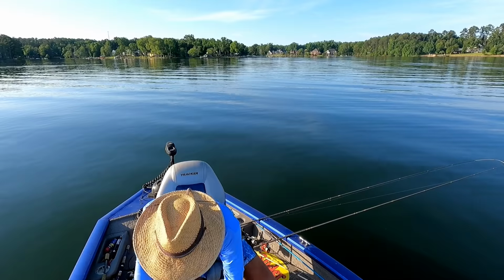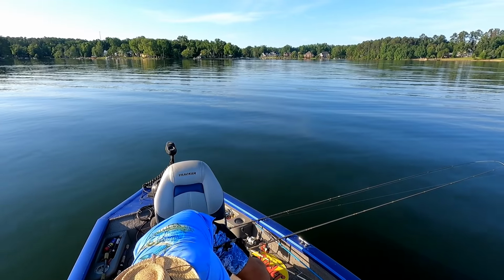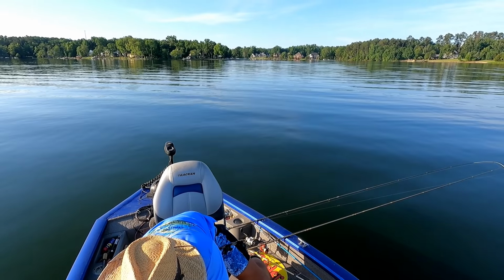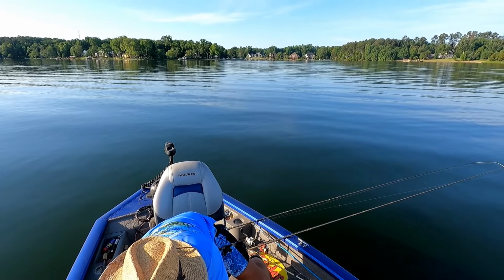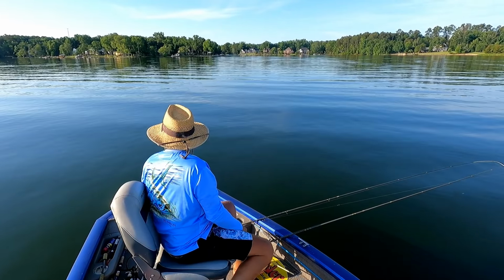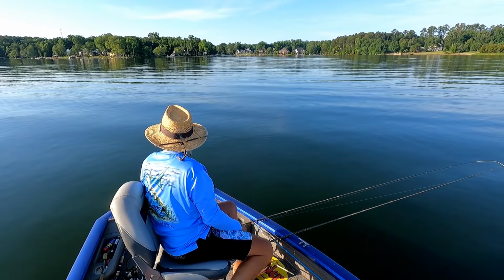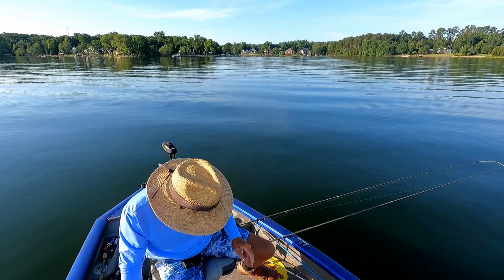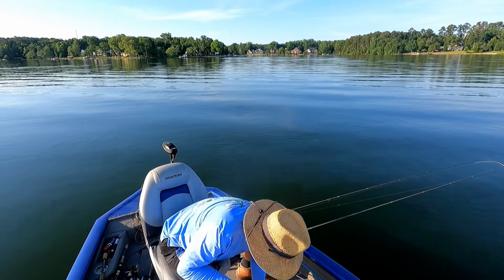Hey, it's gonna be a challenge today. I just got a feeling it's gonna be an awful challenge. No wind whatsoever. And when you ain't got wind or shade, you got a major problem on this lake. But hey, we got to deal with it. If we're gonna fish, we got to deal with it.